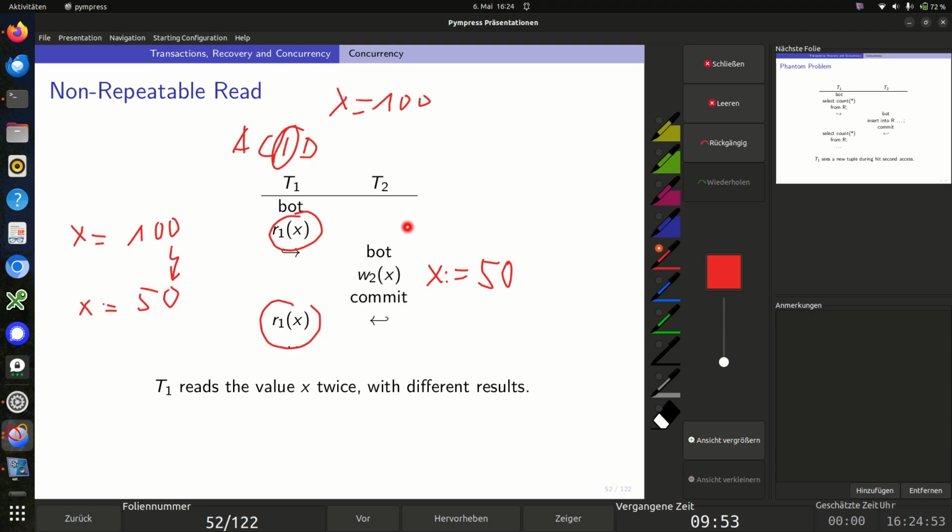And isolated means it doesn't matter how often I read a data item, it always has the same value. Like no one else, you should have the feeling like you're the only user. So the isolation of a transaction should mean that it doesn't matter when you access the data, it should always be the same. And now I ask you as a programmer, how would you solve that you have a data tuple and it's always the same, as long as your program is running? How would you do that?